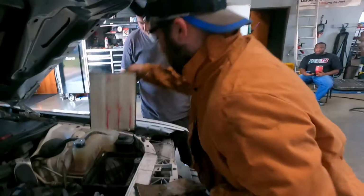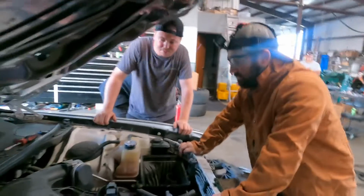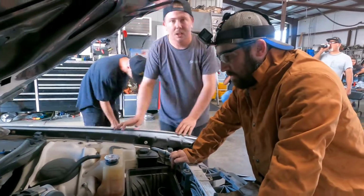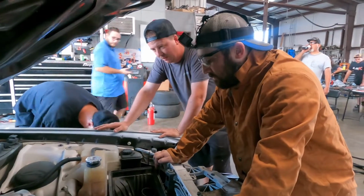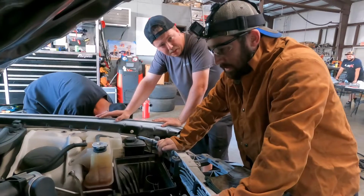We're not gonna need this one. We're going. Yeah, we're gonna need that. All right, so Matt, my only question is, and I'm not familiar with these Mopars: is there a fuel torque setting that's gonna close the throttle body on us?